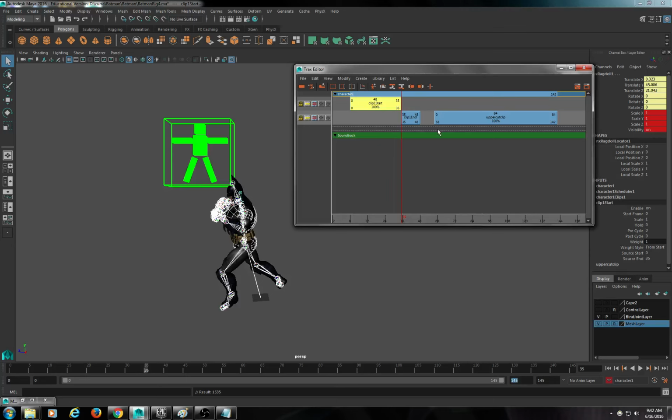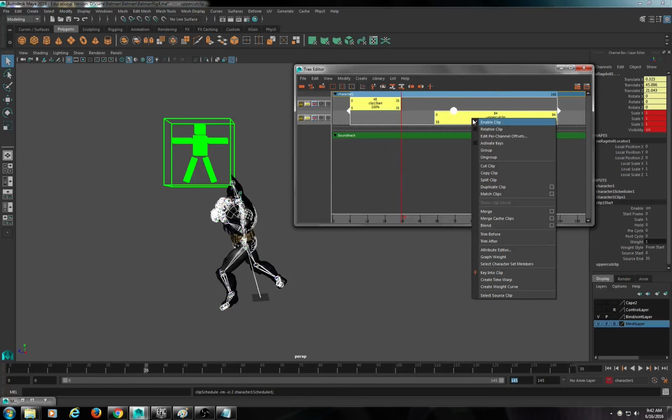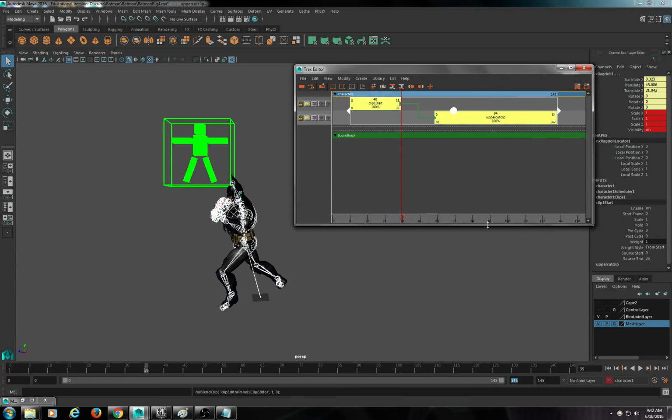It's going to cut that clip right where we want it. Then select that little piece and hit delete on your keyboard. So we just trimmed off that last piece of animation. Now shift select both clips and then right click on them and go to blend.